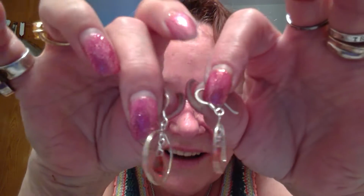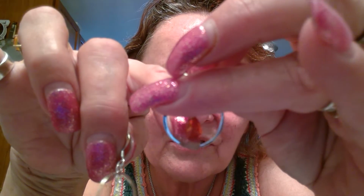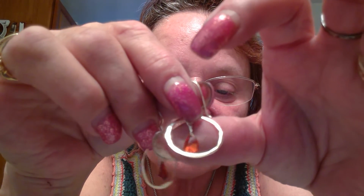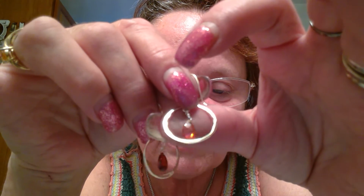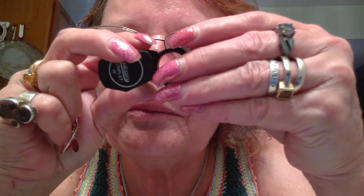So, oh my gosh! And they've got what looks like an actual gemstone, sort of an orange color. And I have a pendant that has, it's a cushion cut, but I have a pendant that has a tangerine topaz in it. Let me see if there's any markings. These are really cute. I might have to keep these for myself. The other ones I'll sell because I have enough jewelry. Oh my god, it does have a marking. Oh my gosh.